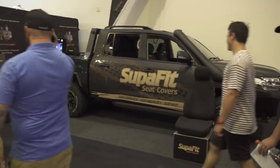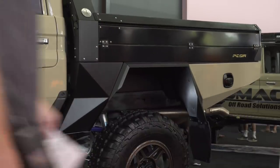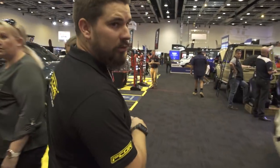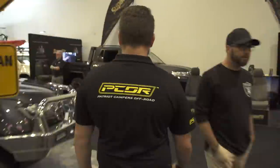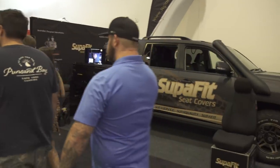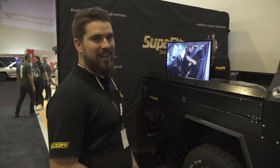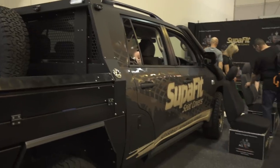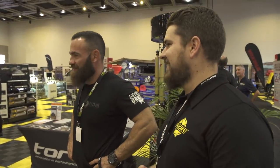It's really cool to see this weekend the PCOR gear getting around on quite a lot of the other stands. You obviously would have seen the JMAX stand with the PCOR wheels and trays. But I saw something on the way in — we've got a PCOR tray and wheels on an LC200 around the corner that we just did for a friend of ours the other day. This is probably one of my favourite LC200s I've seen. The wrap and the colour contrast with the PCOR bronze wheels, and we've got the PCOR tray on the back of it — it just looks sexy. We did this for the guys at Superfit a couple of weeks ago. I'm digging it.